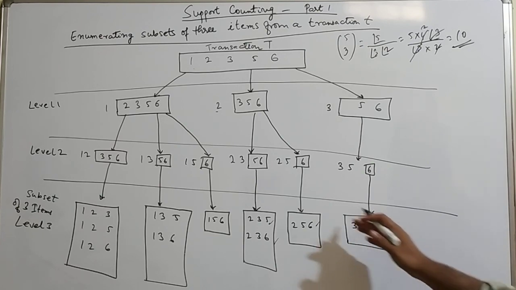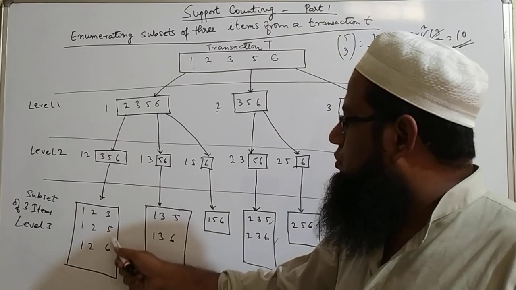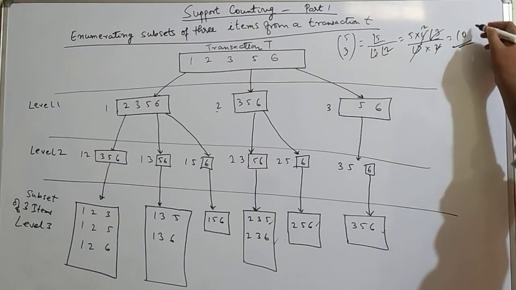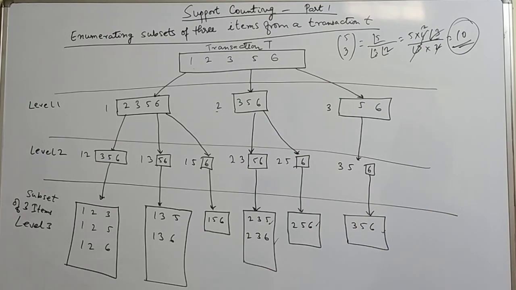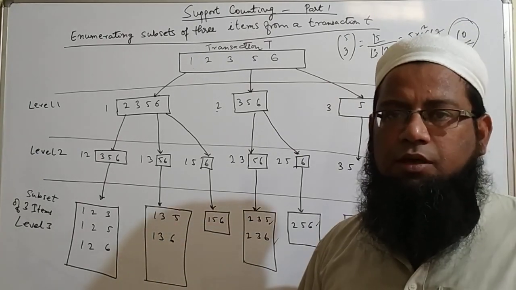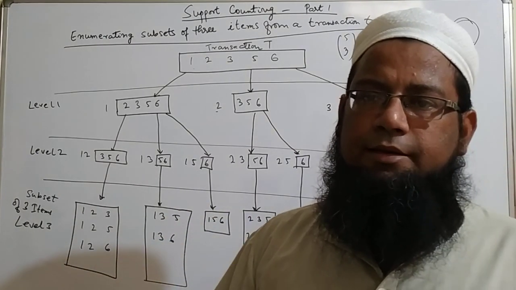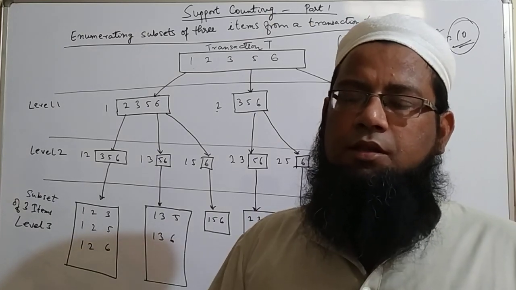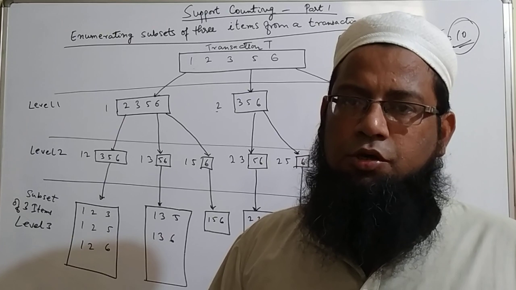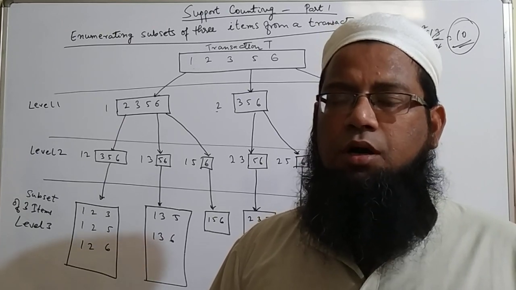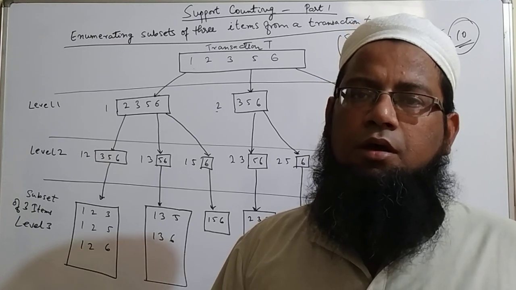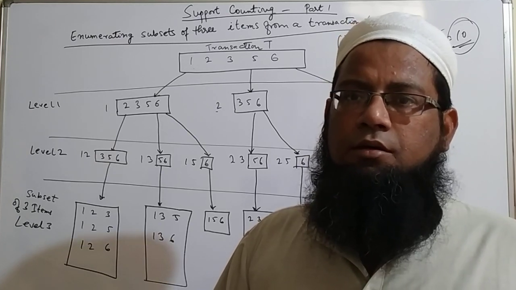Let us check out how many candidate items that you got. We got 1, 2, 3, 4, 5, 6, 7, 8, 9, 10. So according to the calculation, we are getting 10. That's the one way where you can get all the candidate itemsets from a given items in a transaction. So in the next video, I will tell you how to form a hash tree and using the hash tree, how we can find the support count. Thank you.